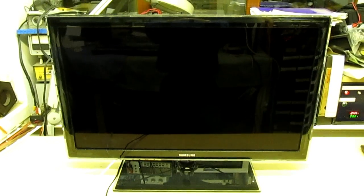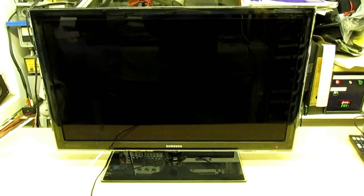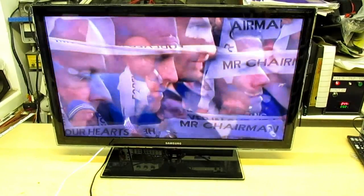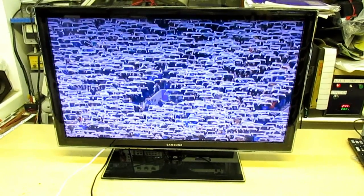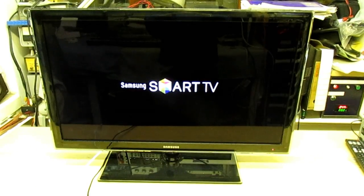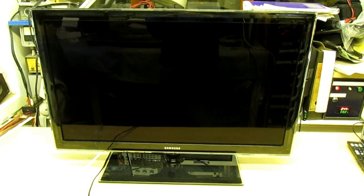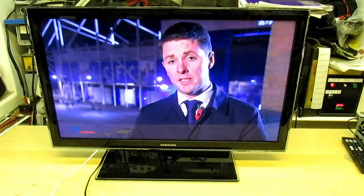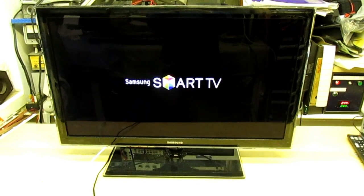So first of all, we'll just switch on the TV and observe the symptoms. Right, let's wait for the camera to come back into focus. Right, so here's the problem. Switch on, the TV comes on. And then it reboots, and then if you watch it, the Samsung logo will come back on, but the camera keeps going in and out of focus. So if you take a look at that, now all this TV wants is the NAND chip reprogramming. But the problem is, it doesn't stay on long enough to reprogram it.